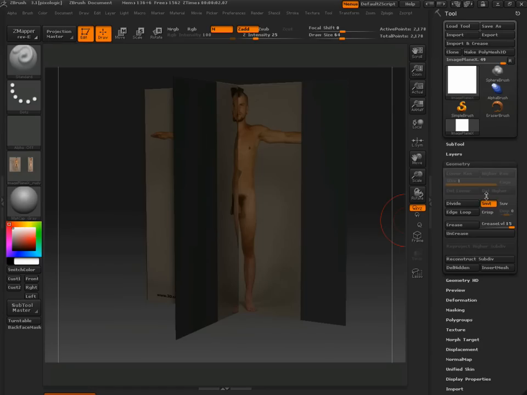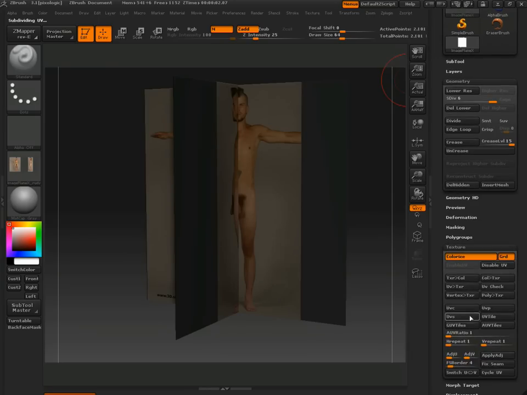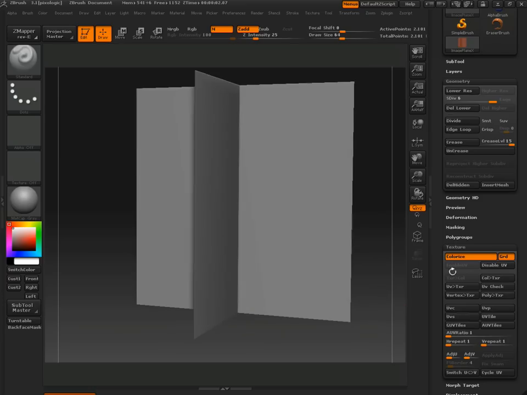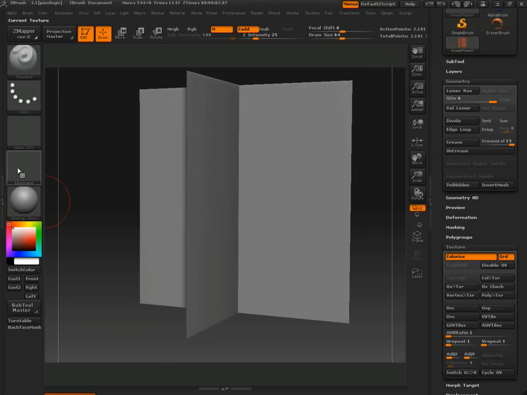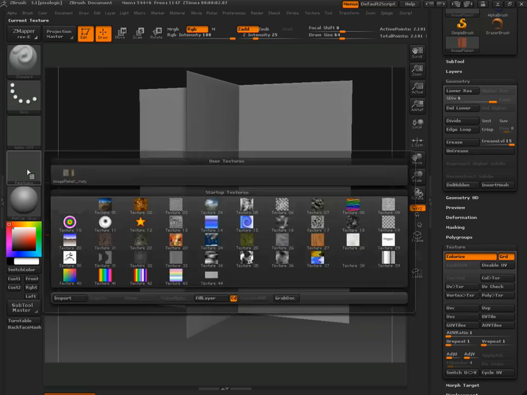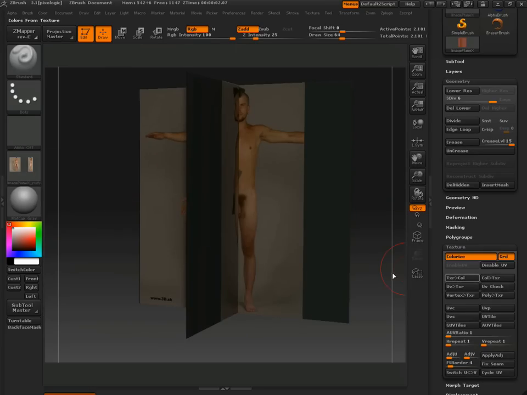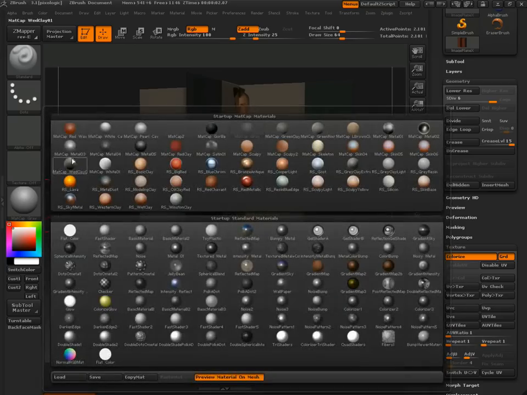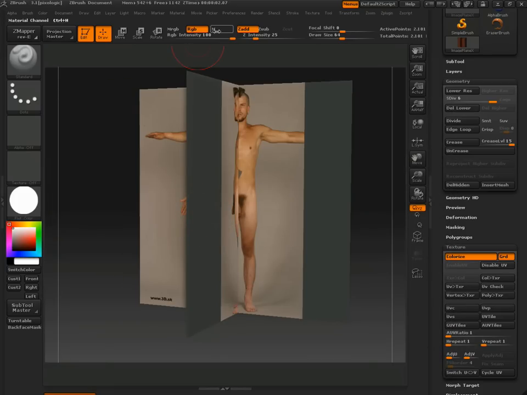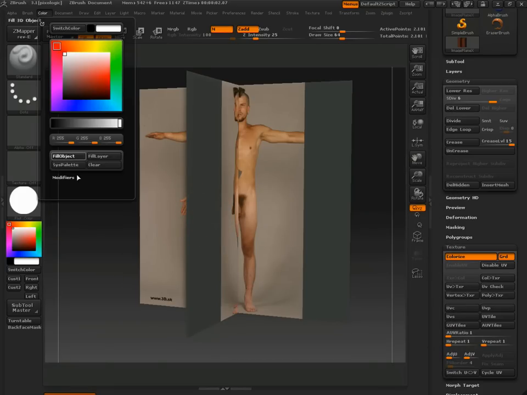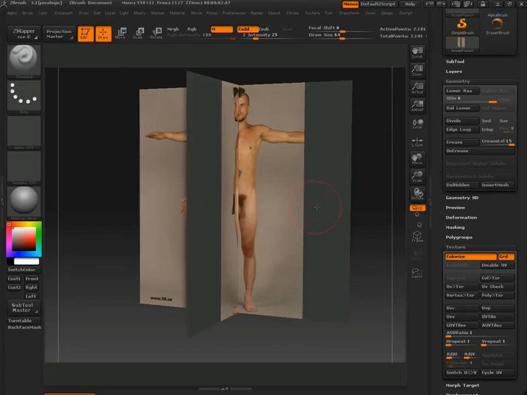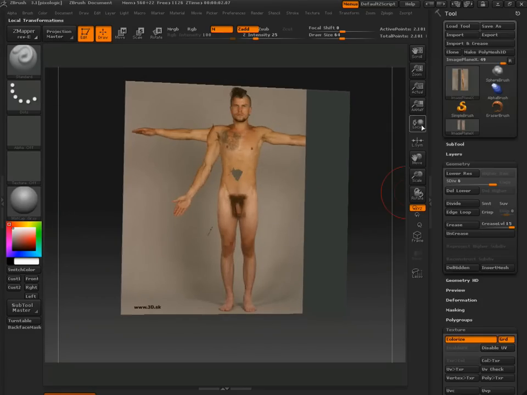We're going to go into geometry. We're going to divide this several times to bake this image in. So we're going to put it at 2 million. I'm going to go to texture and texture to color. Make sure that RGB is on in the shelf. And let's see, looks like we've got to redo this. So M, color, fill object, back to my matcap gray, and we're in good shape. So looks like that shoulder's a little high, but we're going to just run with this.